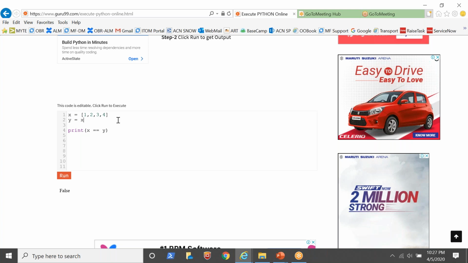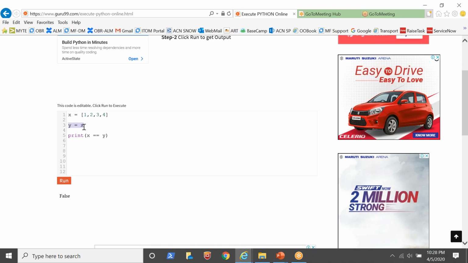Now, if I define it this way, it creates one object, and X is pointing to this object. Don't get confused about what an object is and why we call it an object, everything is an object. So X is pointing to this object.